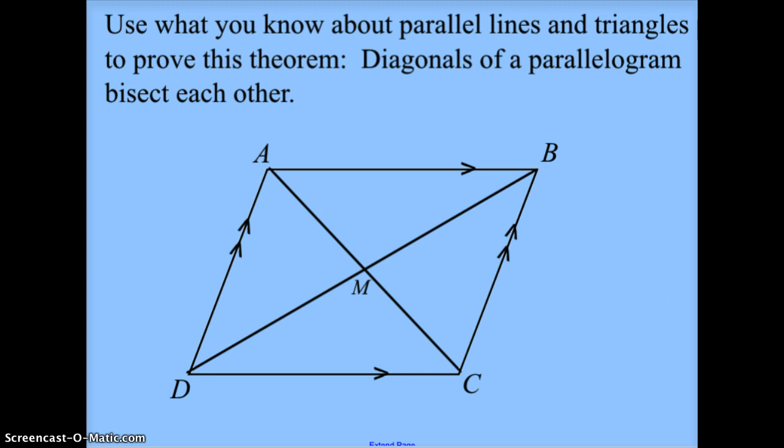You are now allowed to use both the definition of parallelogram and the first theorem that the opposite sides of a parallelogram are congruent, in addition to all the information that you know about congruent triangles and parallel lines. Please make sure that you're writing down a plan for a proof.